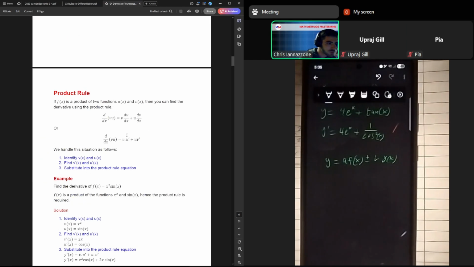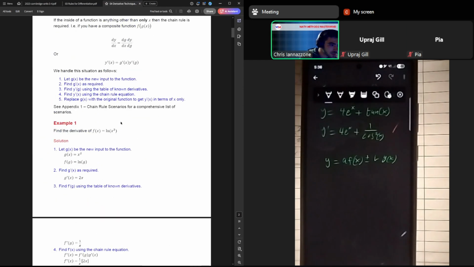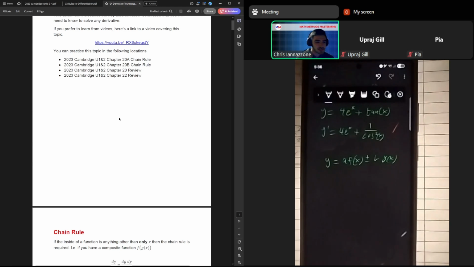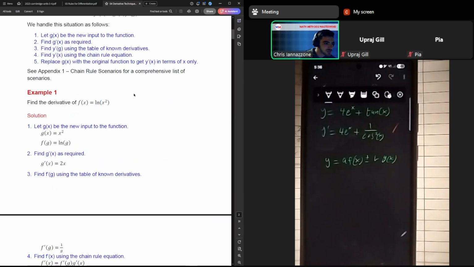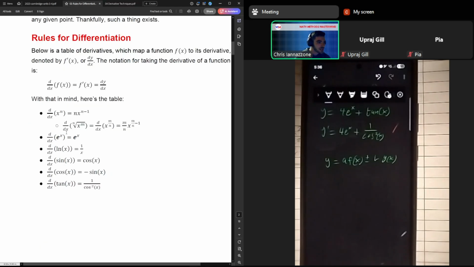Where it starts getting a bit more complicated is when the inside of the brackets is anything other than just x. So the example I give on the screen share now is natural log of x squared. That is not a match on this table. There's no algebra to be done there as far as, well actually, that's a lie. You can use the log laws there. That's actually an exception. I just realized that now. If it was anything else, there would be no real algebra to make it look like this.